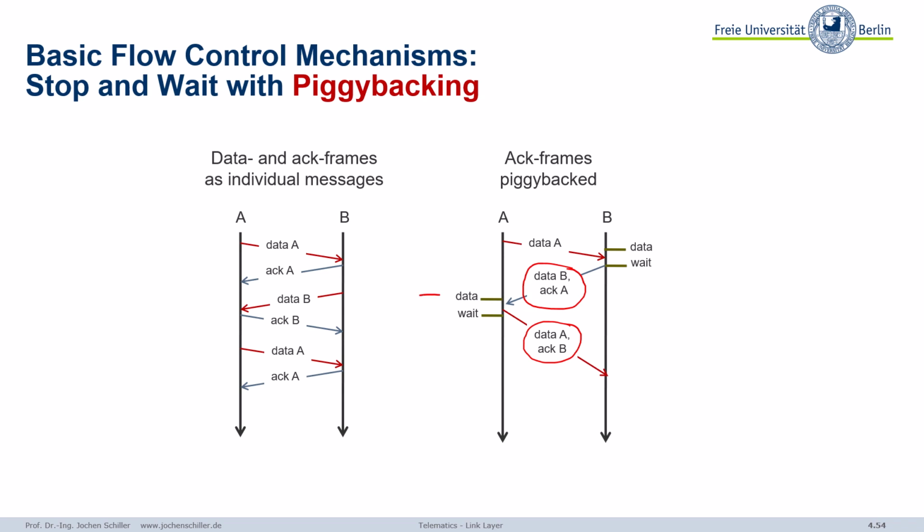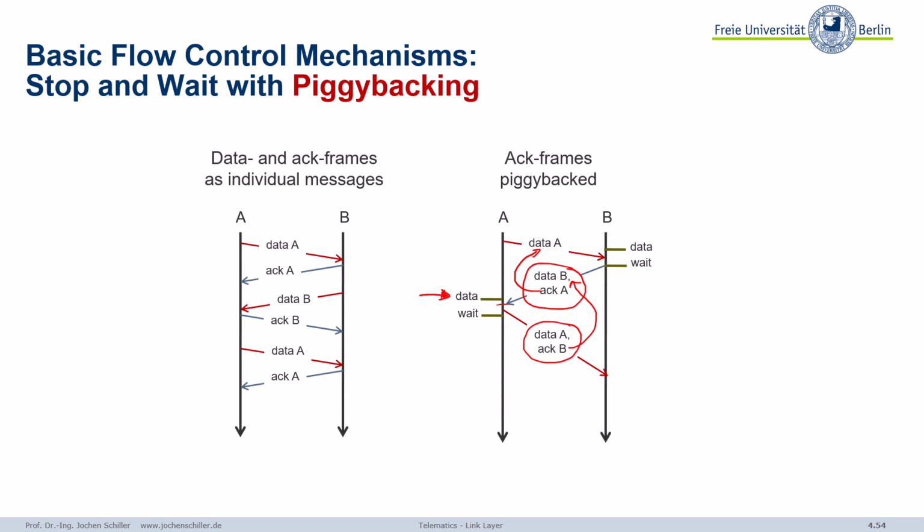That you see in the scenario on the right hand side here: data from the network layer arrives. We cannot send it, we have to wait for the acknowledgement. It's here, and then we send the data together with the acknowledgement for this packet. So you see here you have the acknowledgement for data from A, you piggybacked it, and with the next piggyback packet you have the acknowledgement for the data coming from B. So that's quite a good idea. Piggybacking is a classical mechanism used not only in layer 2 but also on layer 4, for example. TCP is a typical protocol doing a lot of this piggybacking.